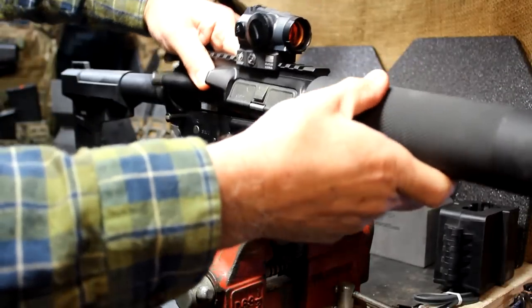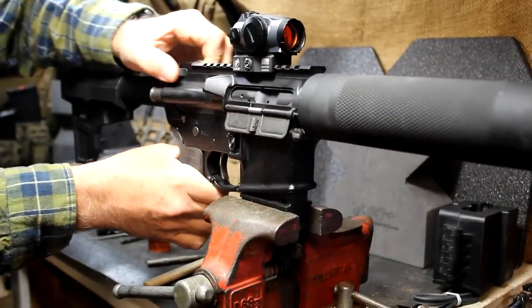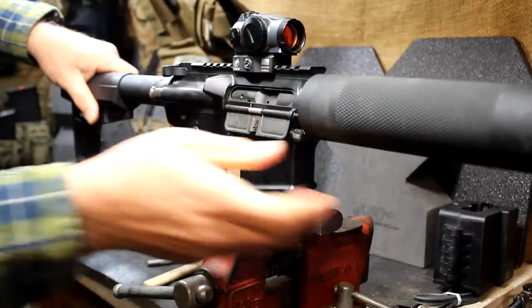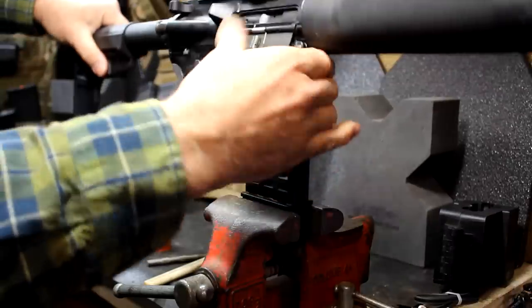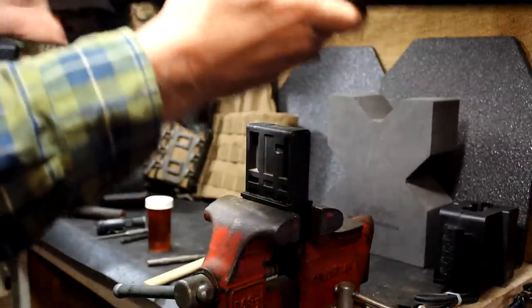Now we're going to set in our upper receiver. Go ahead and check for function. And I think we're ready for the range.